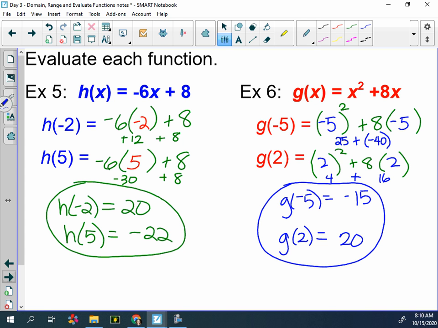Okay, so evaluating functions. This is kind of the last major part of this small unit. So I'm going to have you do some practice, and I have them in this packet versus on Schoology today. So I'd like you to do two things. If you would flip the page, the next page is domain, range, worksheet 1. Actually, I need us to cross some out. But this is like the examples we just did. So I want us just to get some more practice.